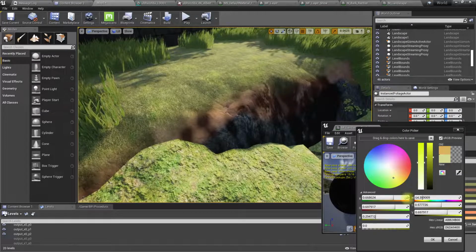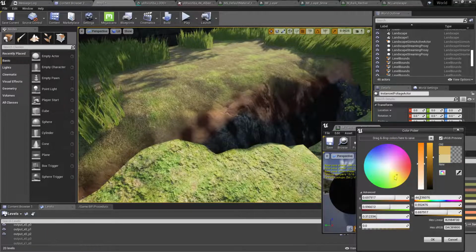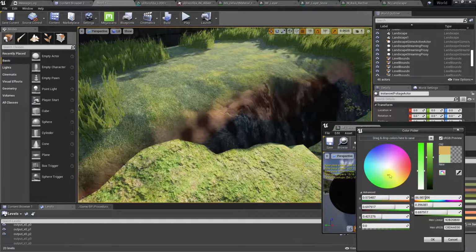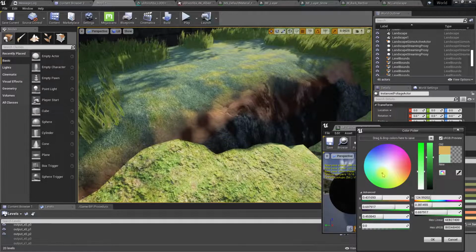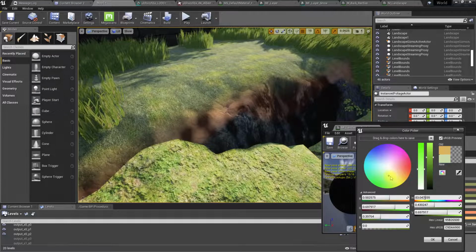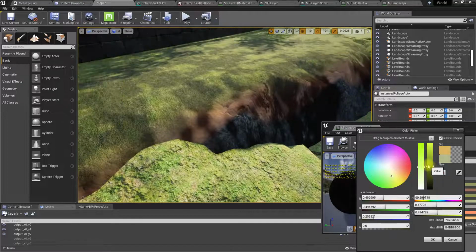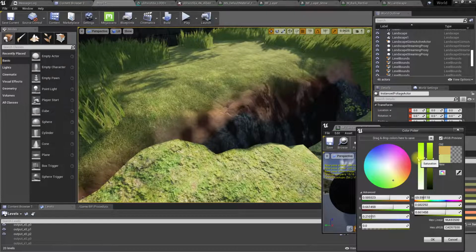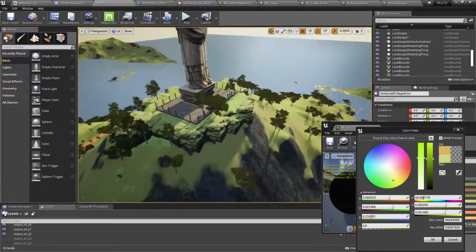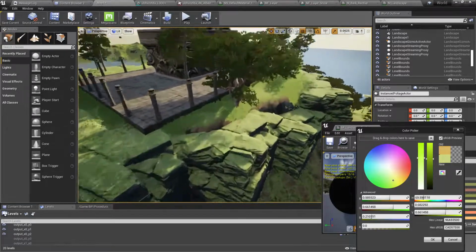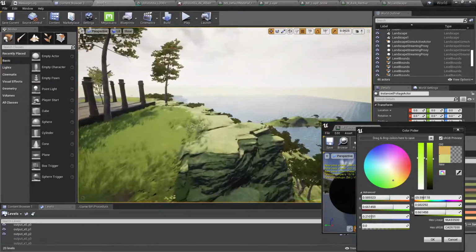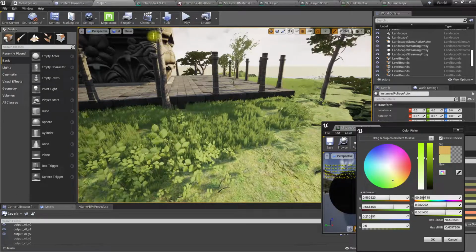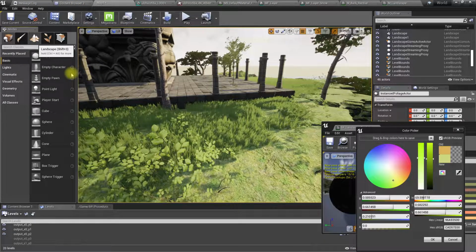I'll put the cliff aside and let's play with this color. Let me remove some grass here so that we can clearly see.